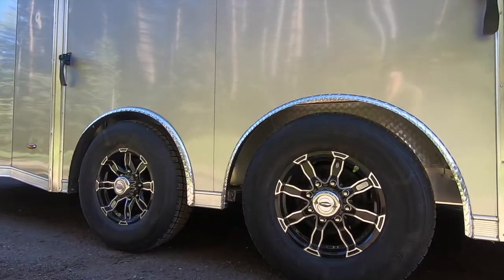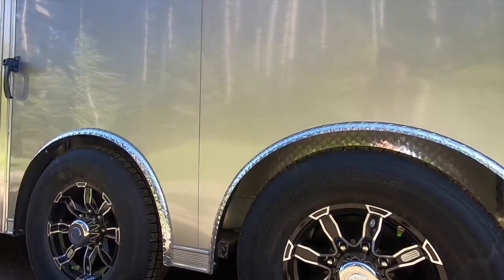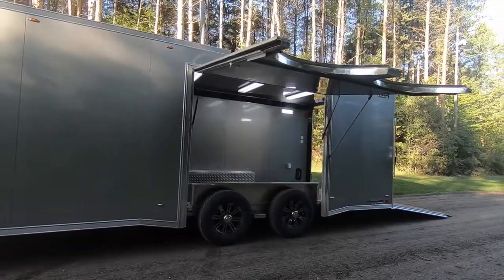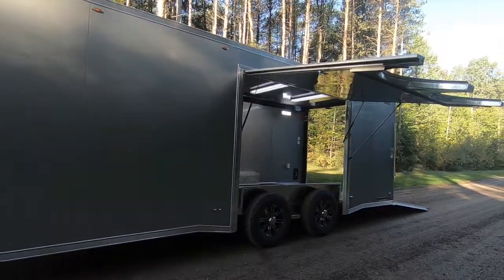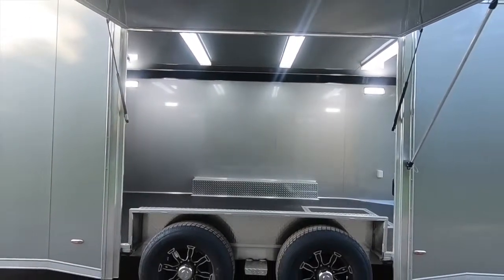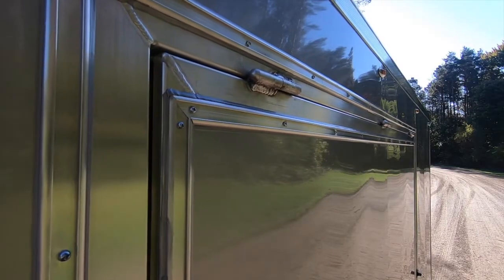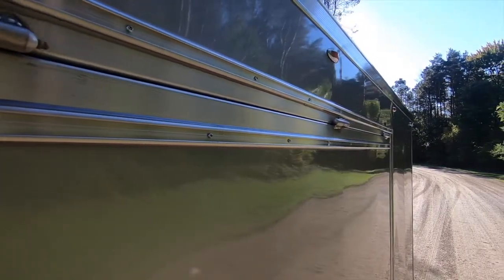This particular unit has been upgraded to 8-lug 5,200 pound. You'll also notice we have installed optional drop skirting around the wheel well area for gorgeous curb appeal. Before moving to the rear of the trailer, let's give some respect to the giant self-mating escape door and removable fender option. This is a must-have for owners of low profile vehicles who want to exit their car without dinging up the doors.